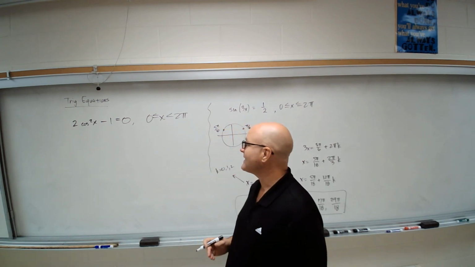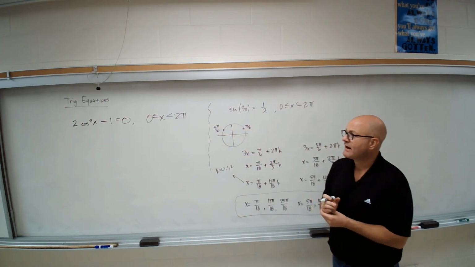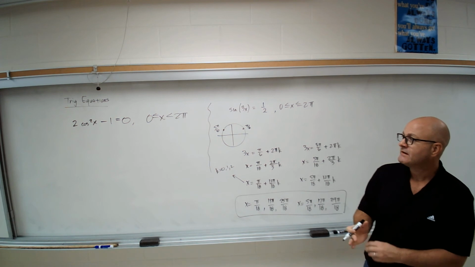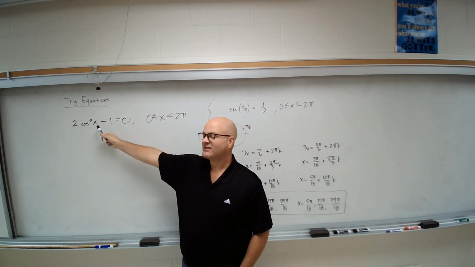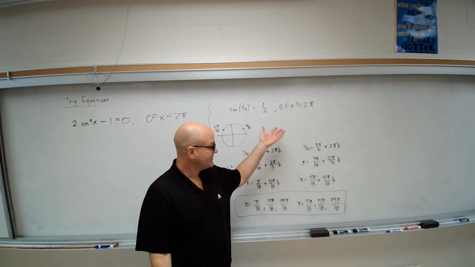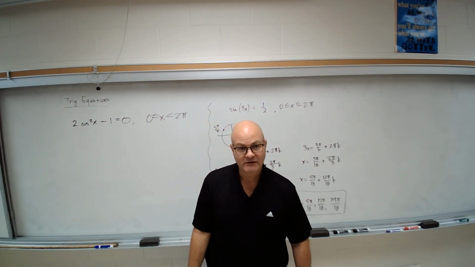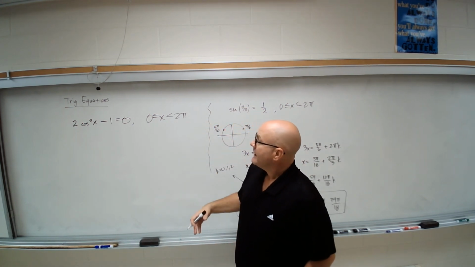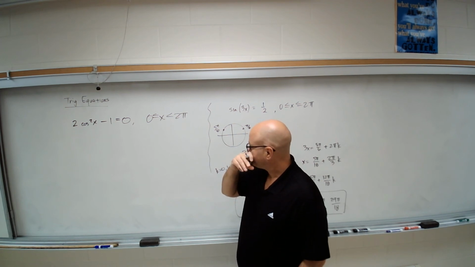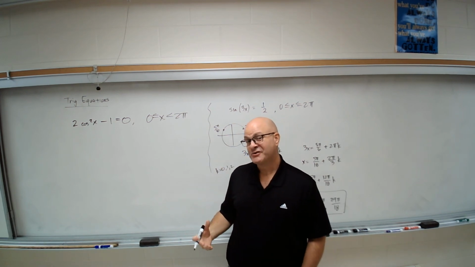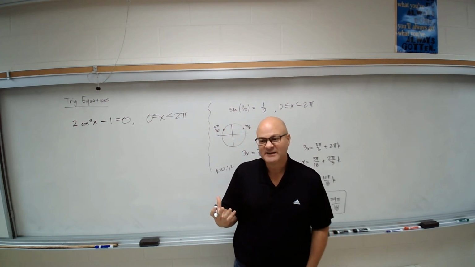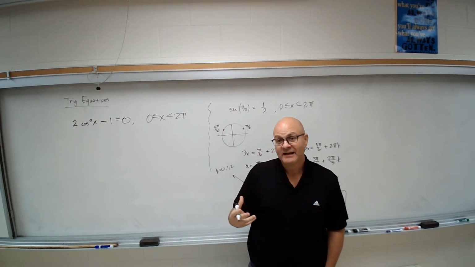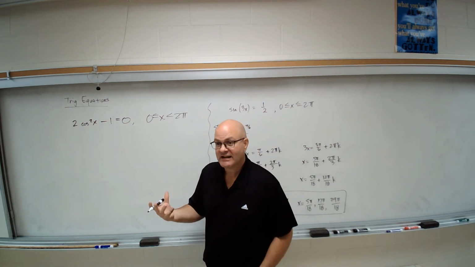But here's our last one. We have 2 cosine squared x minus 1 equals 0. Again, we're just solving from 0 to 2 pi. Again, it's just an x in here, which is going to make it a lot easier than that big mess over here. So that's a good thing. But there is a chance, I guess, you could factor this. But if the only cosine is being squared, then your best bet is just to solve for cosine. Just isolate it.